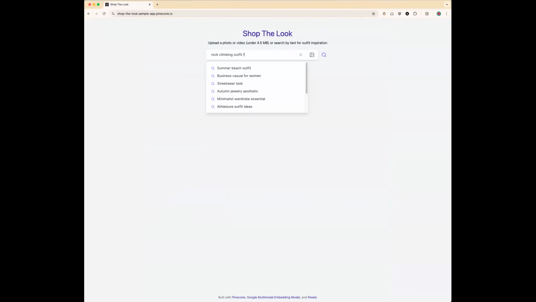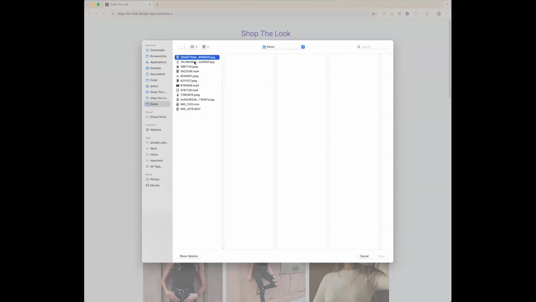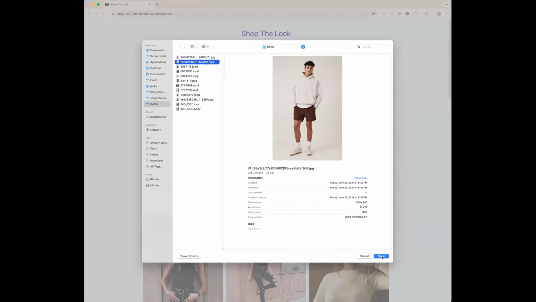And not only can you drag, you can also search through opening this modal. And I'm going to look for some outfits that look like this. So, this is a very popular style these days, and it's going to look for similar outfits that match this style. And as you can see, it actually also shows video. So there is image to video translation. And yeah, that looks pretty good. I'm going to save some of these outfits for later so I can buy it.